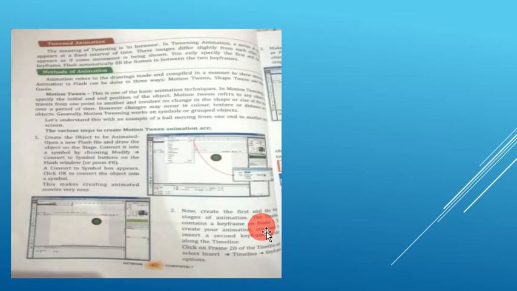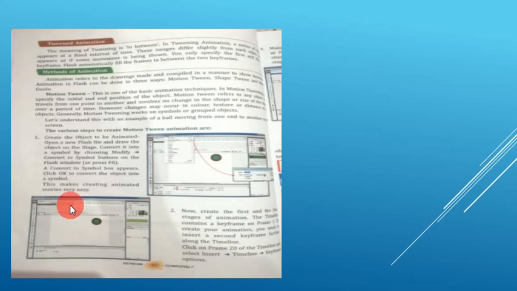The timeline contains a keyframe on frame 1. So in frame 1 you have a keyframe. Okay, to create your animation you need to insert a second keyframe further along the timeline. So you already have one keyframe in the timeline. Now you have to create another keyframe. Okay, now click on frame 20 of the timeline and select Insert Timeline Keyframe options. Okay, you will go in the timeline and click on frame 20. So here this frame is 20. Okay, you will click on this.